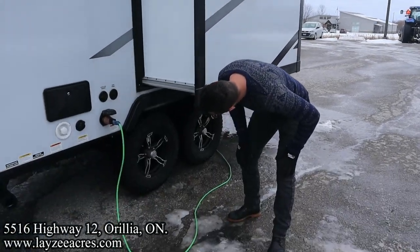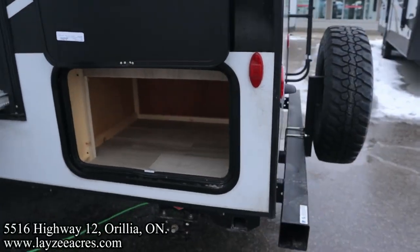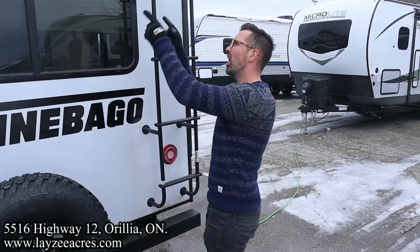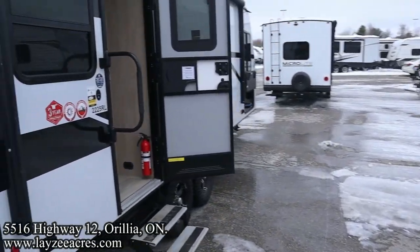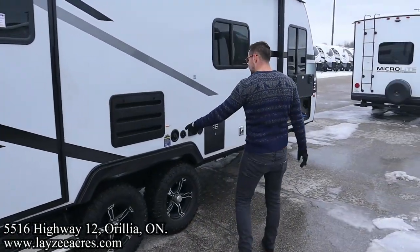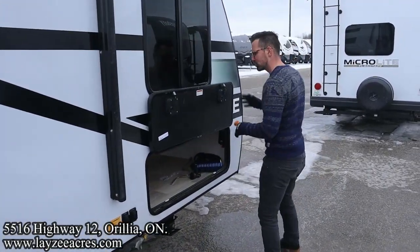These are Goodyear Wrangler tires, 15-inch rims, nice mudder tires, torsion suspension. Coming around the back side we get a little bonus storage. There's a window across the back for a nice view, a roof ladder to get up and check your seals, and a voyager prep for a backup camera. Down the door side we've got an electric awning with LED lights, a grab handle, two-step entrance, friction door hinge, fridge vent, outside speakers, fresh water fill, outside spray port, six-gallon gas-electric water heater, furnace vent, a spot for an outside TV, and the other side of our pass-through storage with slam-lock doors.